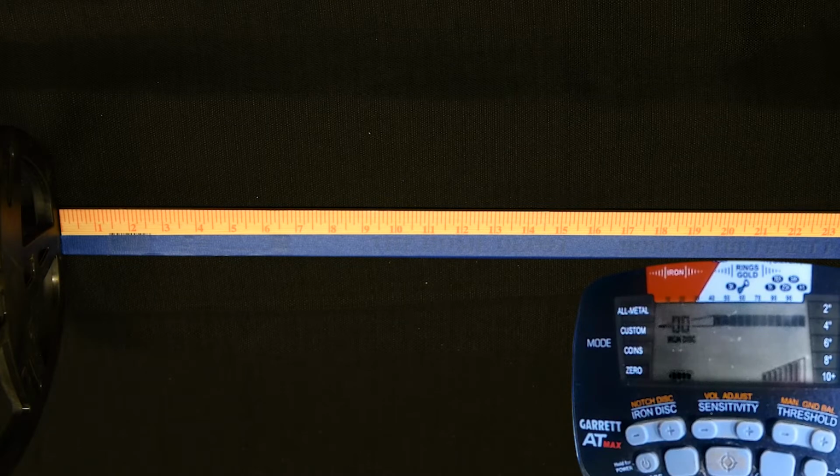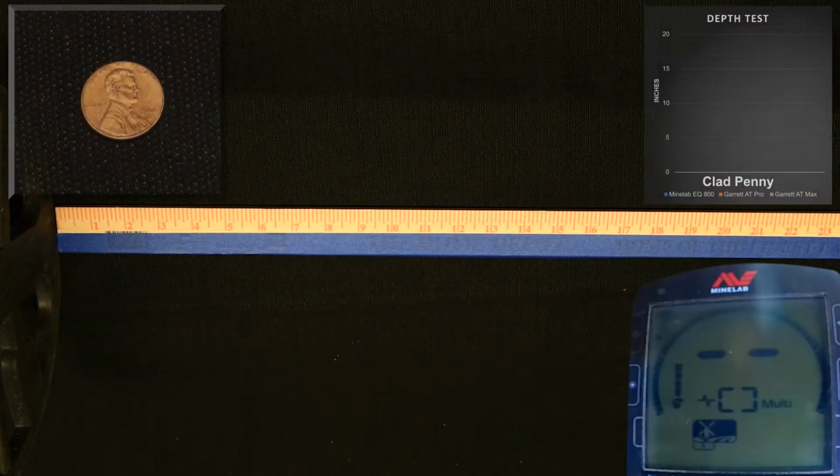I was able to crank the sensitivity back up on this machine. It's settled down. When I first fired it up, it was making all kinds of racket. So to do a fair comparison, I was able to turn it up to 1 bar down from maximum sensitivity. I'm at the 0 setting. I have the discrimination wide open, and the stock coil, which is the 11-inch coil. We're going to start off with the clad penny. This is up with the Equinox, MineLab Equinox 800.